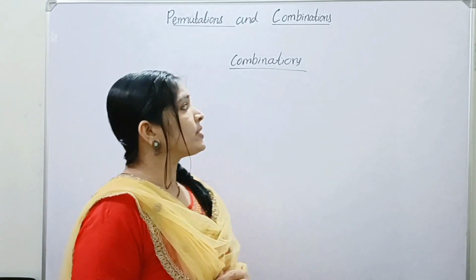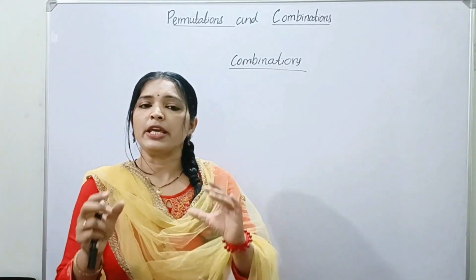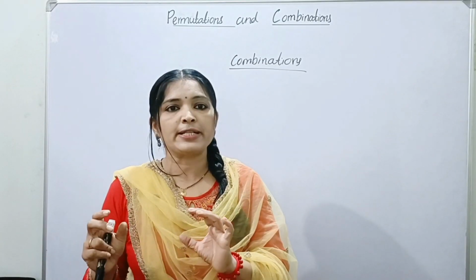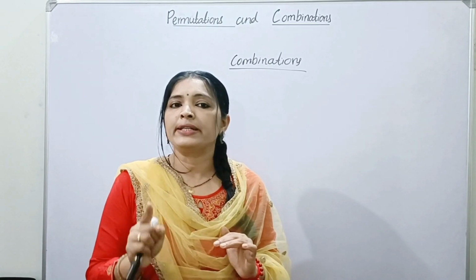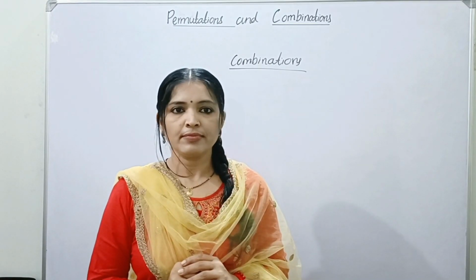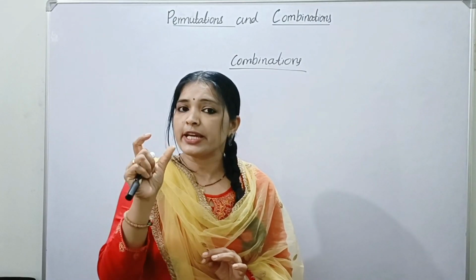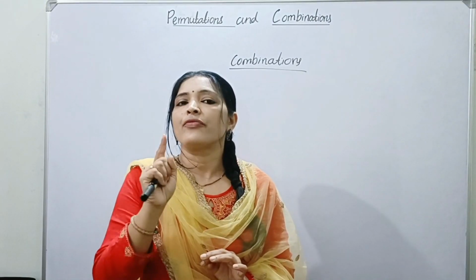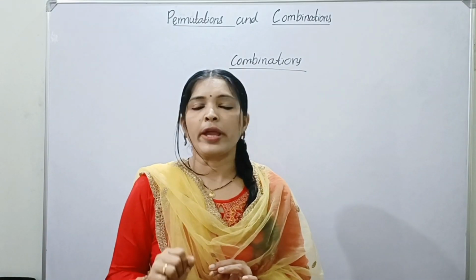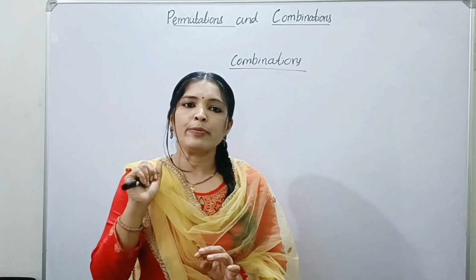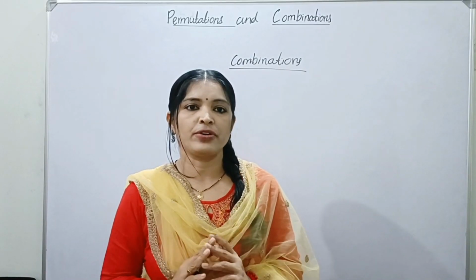So today we are going to study combinations. So what is a combination? Combination is the number of selections of objects taken some or all at a time when order does not matter. Here order is not important. For example, select 3 books from a stack of 5 books. This is for combination: combinations of 3 books.